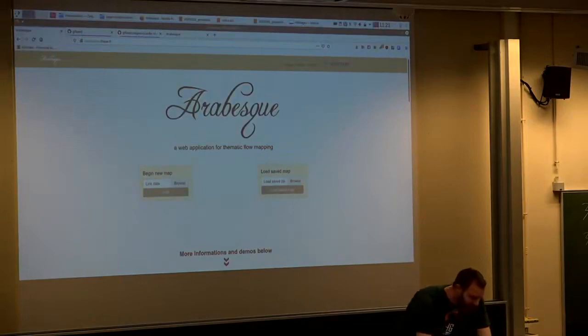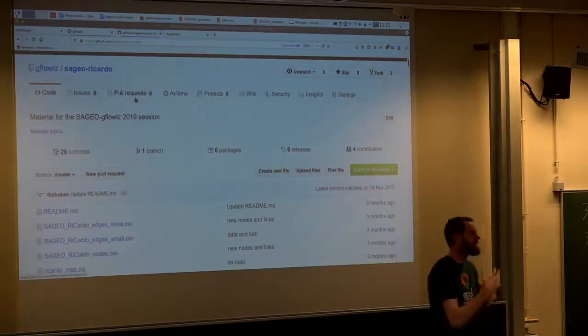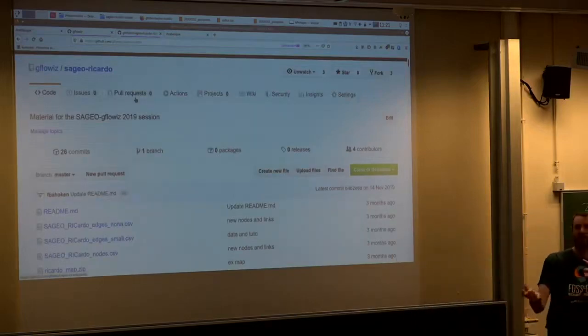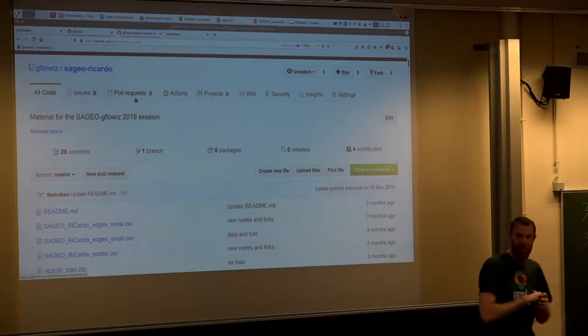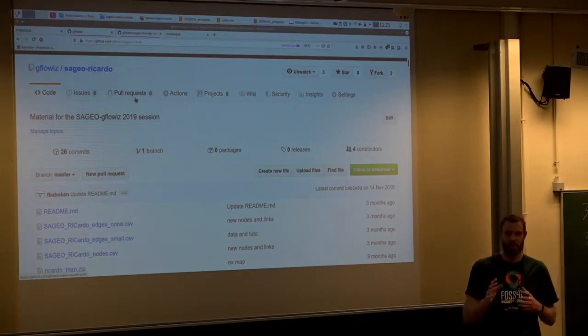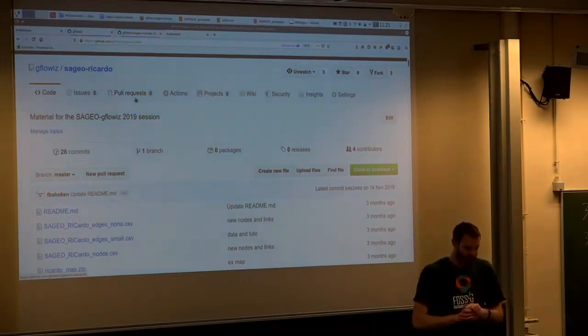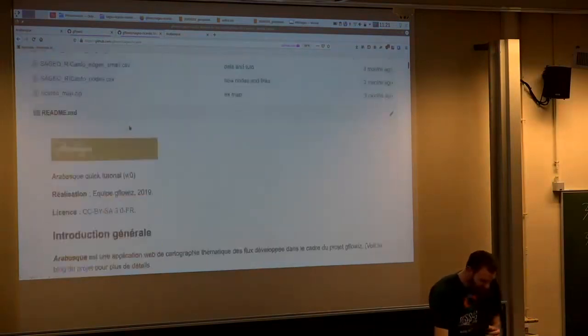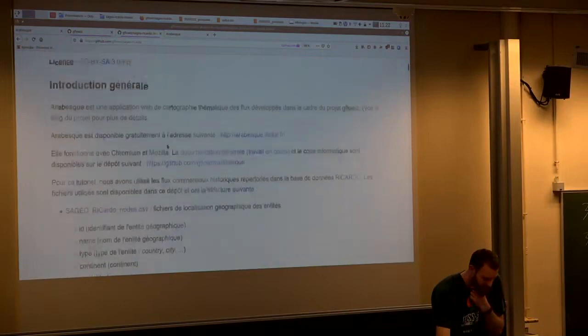Okay, we will be playing today with the Ricardo dataset, which is a historical dataset on trades between countries. It was provided by the Media Lab research lab, a political research lab at Sciences Po Paris. If you were here yesterday, Paul Girard, who is responsible for this dataset, was here. You can find information on it, and of course it's under open source licenses.